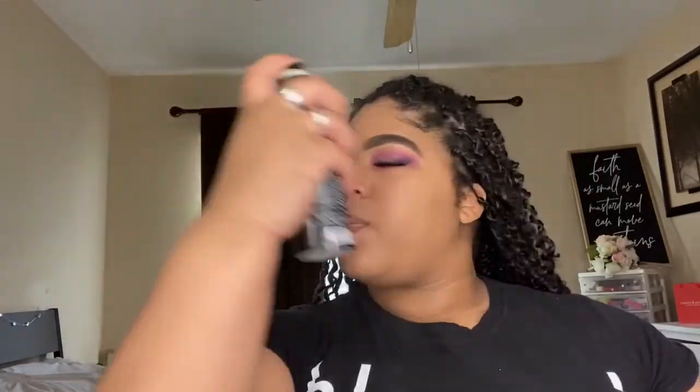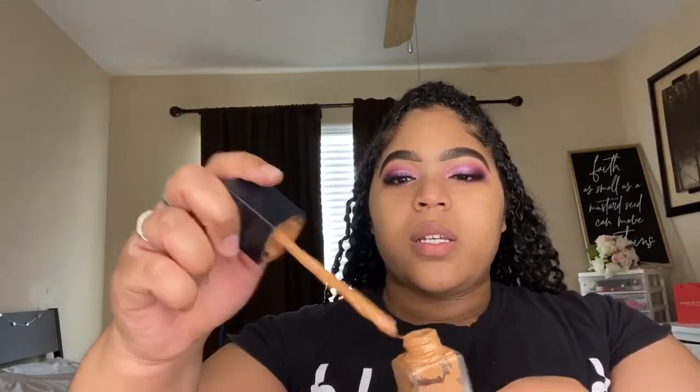I'm going to reapply some of this No Filter blurring primer from NYX. Okay, so I'm going to spray just a little bit of that setting spray, so that when I apply my foundation, it'll mix really well. So I'm going to go in with my NARS Creamy Radiant. It's going to take a little bit right there. Maybe just a little bit more.